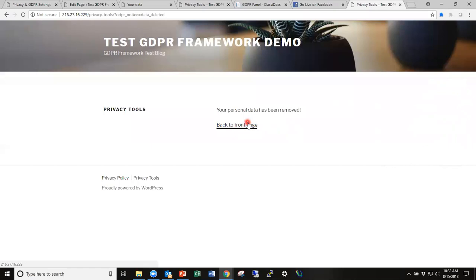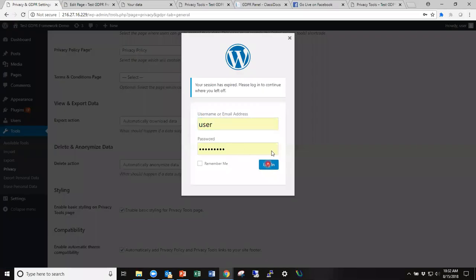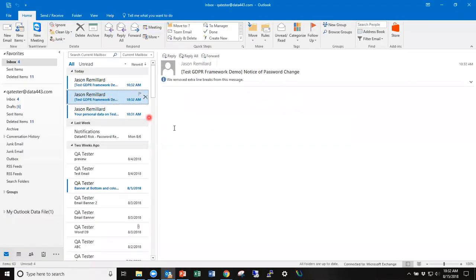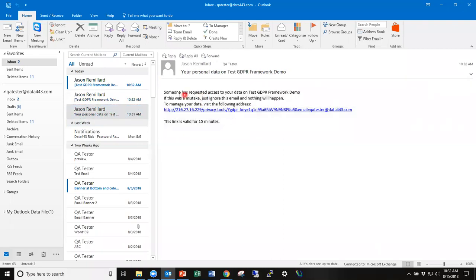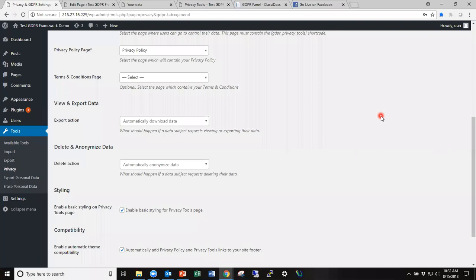If you had set it as the administrator to obfuscate or anonymize the information, or if you had set the system to notify the administrator first, all of those things would have been done as part of that transaction. Okay. So there's a lot of flexibility there about how you actually manage the administrative interface and how it reacts to requests. So in that case, you've seen that the end user has directly logged in, made a request, and then also deleted their own email, their own PII information from the WordPress system.